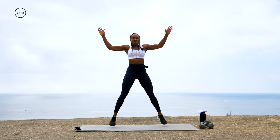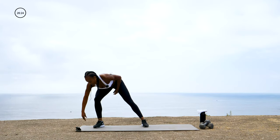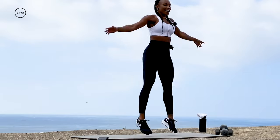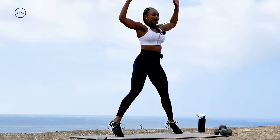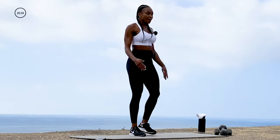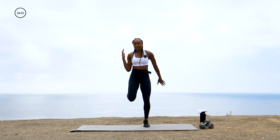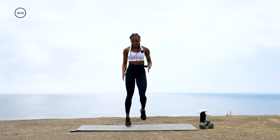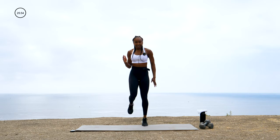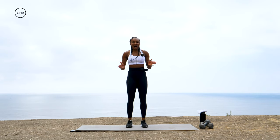More cardio — that jack jack, that high knee for four. Bring it wide, drive it for four. We're going to go 45 seconds here. Butt kickers! If you're at home and you feel like you need to modify, step-step and bring that foot into the glute. Everyone else, let's keep it jumping. Big jump — awesome, you guys.